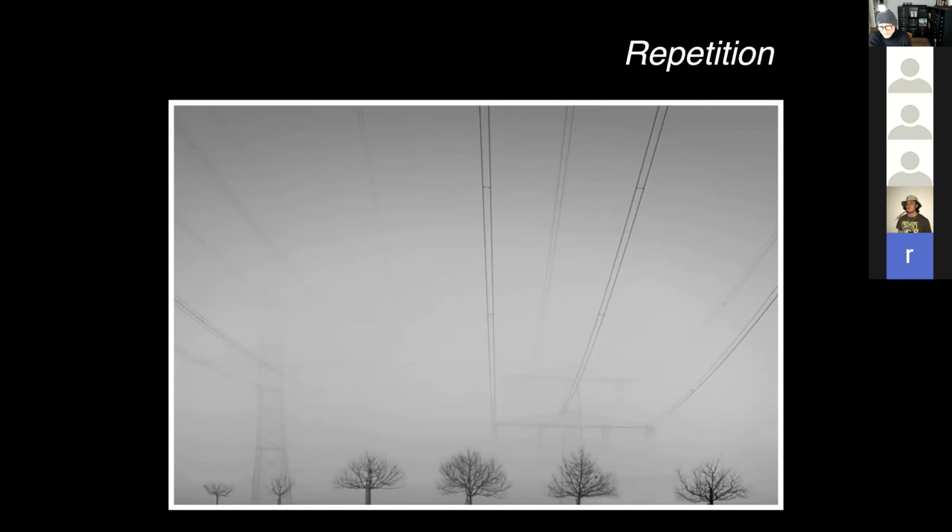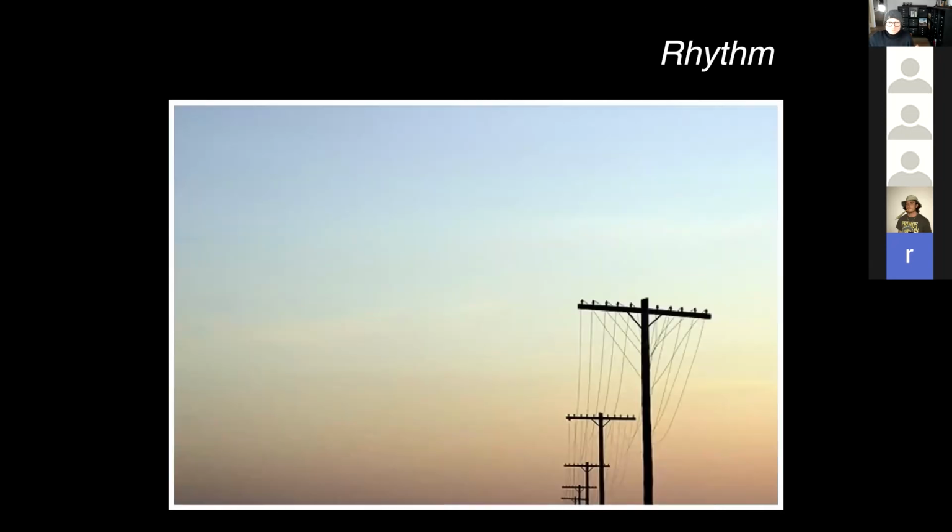And so if you understand that when you are pointing your camera at things like this, that's actually what you're making an image of. You're not making an image of the power lines. You're making an image of the spaces between the power lines. So you would understand that, and orchestrate your composition with that kind of knowledge. Rhythm, of course, progressive rhythms. Being able to keep balance at the same time, that's going to be an important factor.